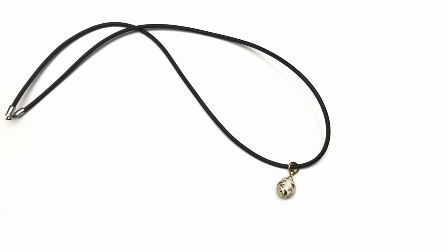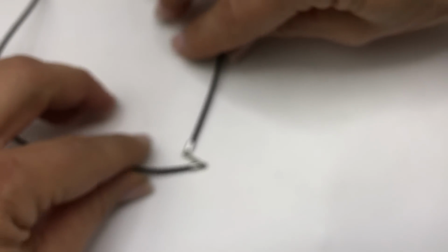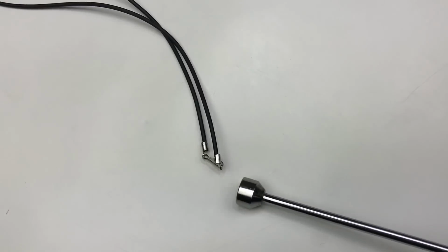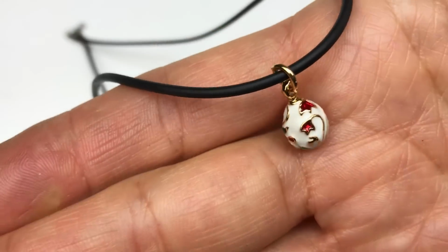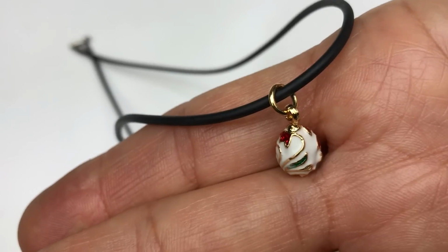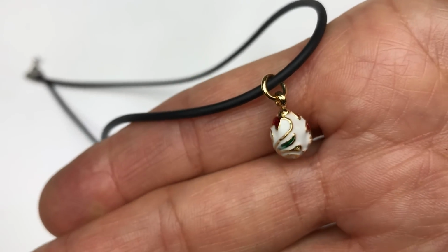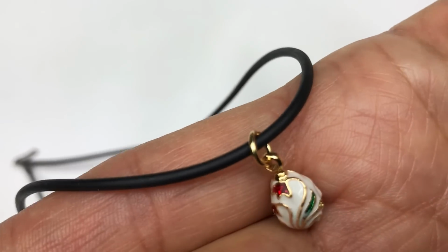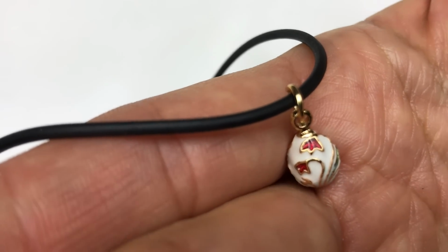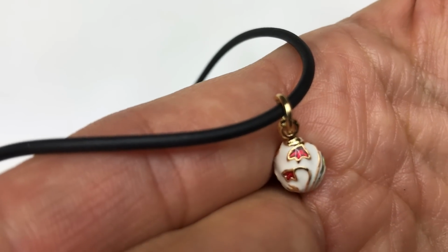Let's take a look at this clasp. Here's a look at that clasp, and just to make sure, we'll put the magnet on it. It's magnetic. The interesting thing is, though, someone put this charm on it. It obviously does not belong. It's a cloisonne, like an egg-shaped charm. Trying to make out, it looks like flowers on there. And you can see that it is gold tone. So I'm going to take this charm off.